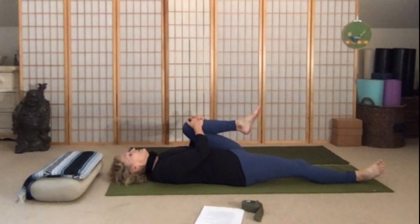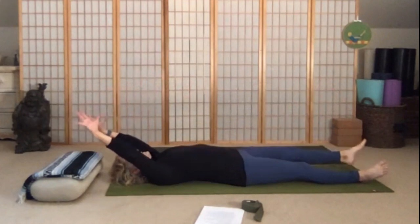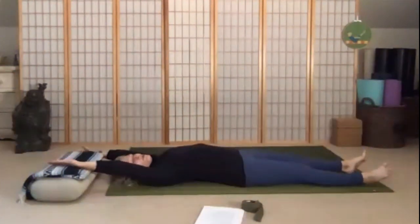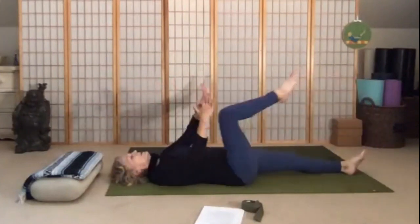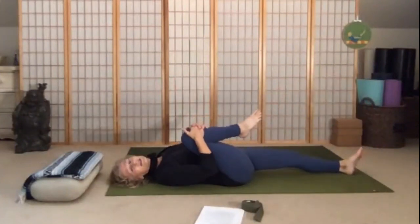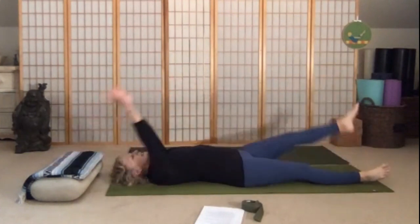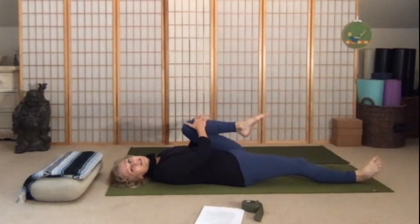And now we're going to release that leg, reach the arms back overhead. And now we just want to move. So we just want to get a little circulation going out on the whole body. So you're going to hug the right knee in. Just really stretch it out. Inhale, reach the arms overhead. And now exhale, left knee into chest.